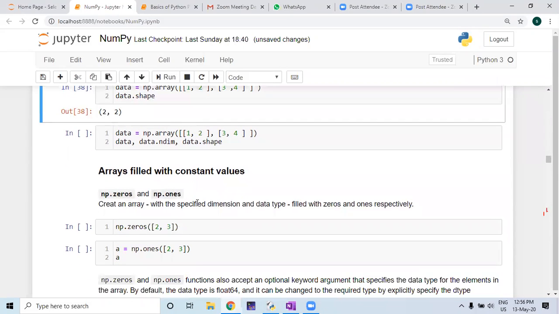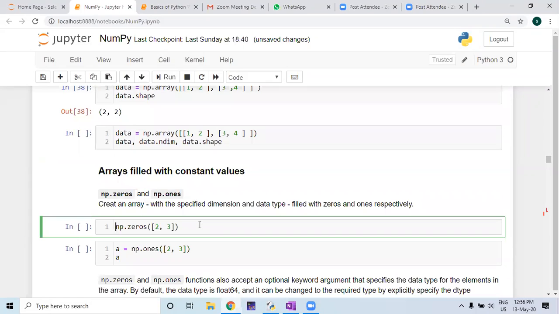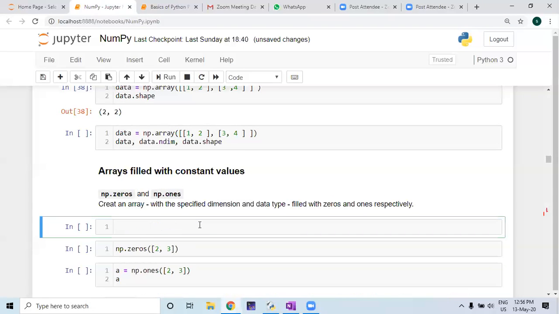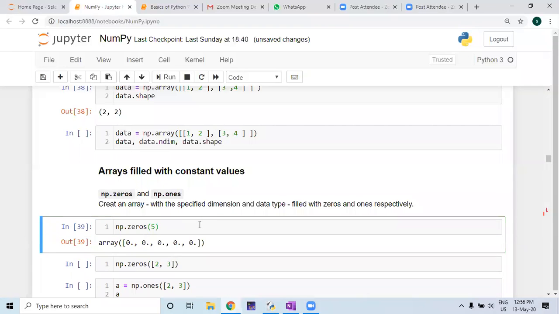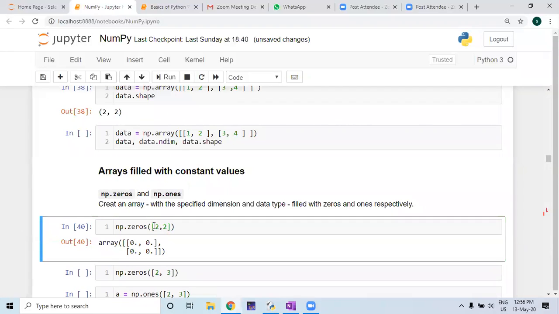Now suppose I want to create arrays of zeros. np.zeros. Suppose I write 5. So it creates an array of 5 zeros. If you want to make a two-dimensional array like this, you will get zeros like this.